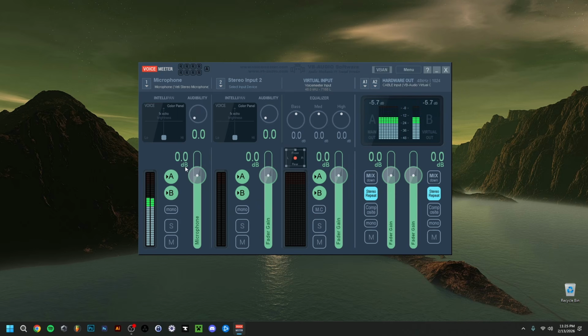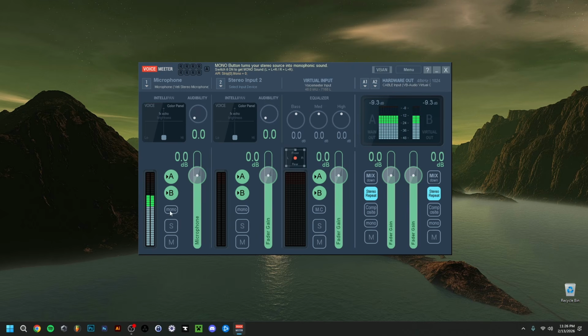Down here in dB, of course, we have the volume. Putting this up is going to make it a bit louder. I'm not going to do too much here, of course. But you can imagine that the more you get up here, the more in the red, the louder it's going to get. And it might actually clip. Now, when you're clipping, it means that you actually have too loud of a volume, basically. So it's just going to be too loud and it will clip. You're probably going to hear my voice less and less. It's going to be quite quiet, as you can hear. So of course, double click is to reset it.